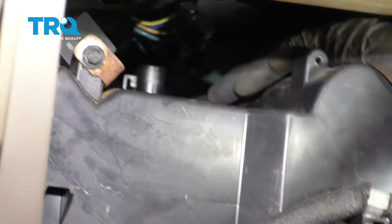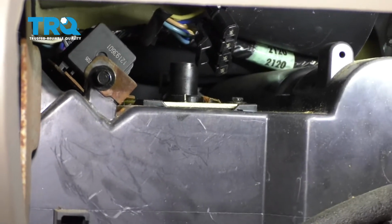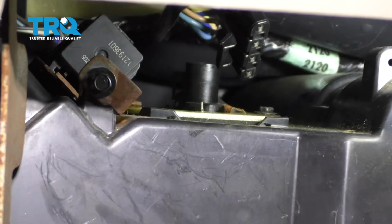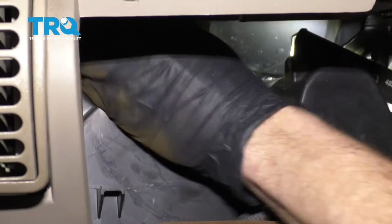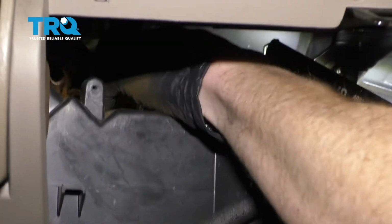I always like to check my electrical connectors, make sure I don't see any funny colors. If you see any green or blue or anything like that, that's corrosion and it needs to be taken care of. This looks great, so let's continue with our mounting bolts. Okay, so that's the last one. Let's go ahead and slide that bracket right out of the way. Now I'm going to reach in here, I'm going to go ahead and grab onto that blower motor resistor.